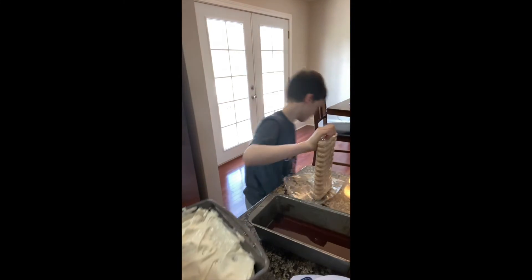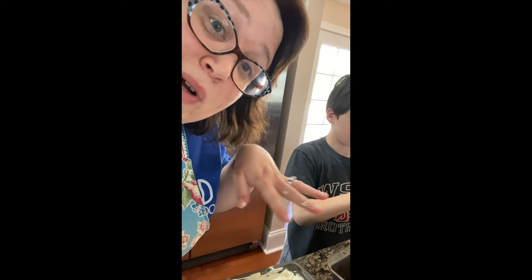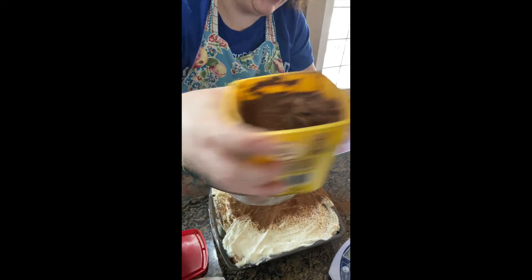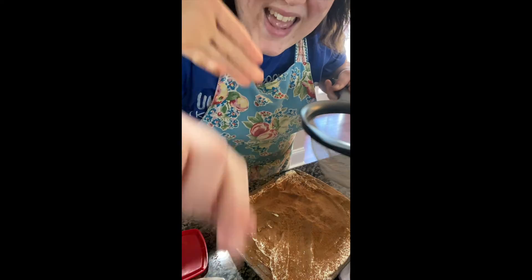Keep spreading, Daniel. Now Daniel's going to do another layer of lady fingers on top of the cream layer. You just keep repeating — lady fingers and cream — until you run out of ingredients or room. Then we're going to sprinkle cocoa powder over the top using a sifter. Just sift it over the tiramisu like that. Now comes the hard part — we have to wait six to eight hours for this to meld together in the refrigerator.